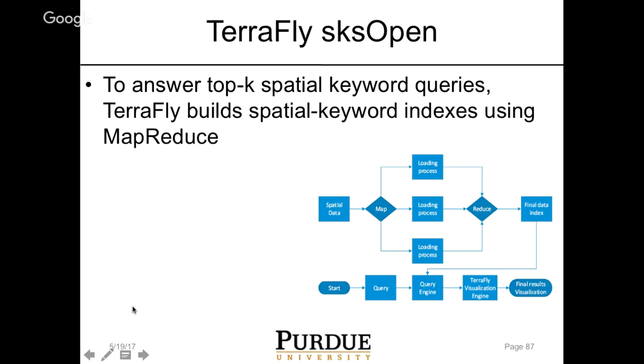So in the MapReduce phase, the map phase is a partitioning phase to partition all of this data into multiple sub-indices, and the reduce phase will combine sub-indices together into a bigger index. The final result here is to produce an index. And whenever spatial keyword queries come, they will access this index to produce the final result. So this is a variation of how this system uses the general purpose big data system, not to answer the query, but to build the index.